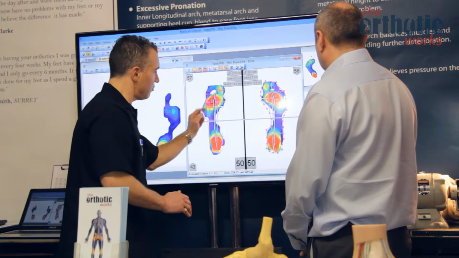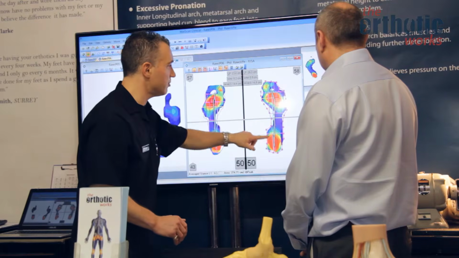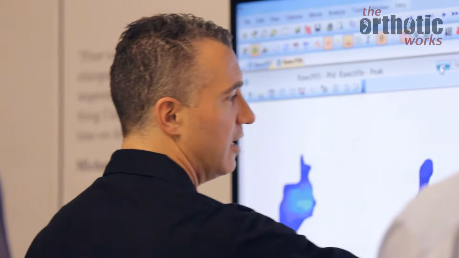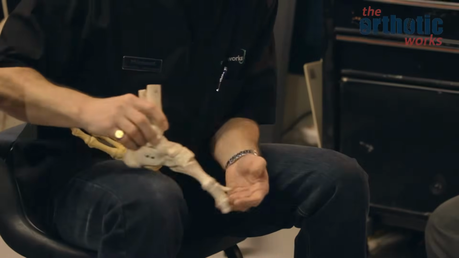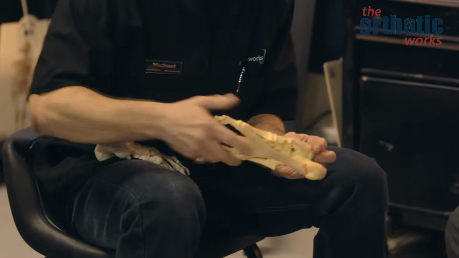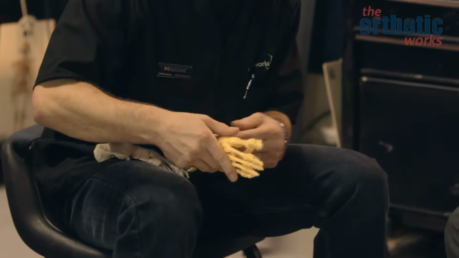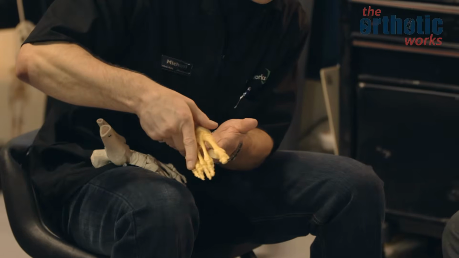As you can see on the screen, you have heel pressures, arch pressures, and met pressures. Those help determine exactly what the foot is doing during its gait. We can then use an orthotic to help control the pressure and the way the foot functions to help alleviate all from foot up to back problems.